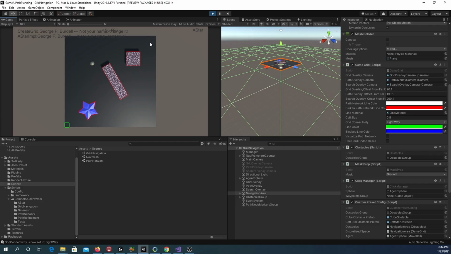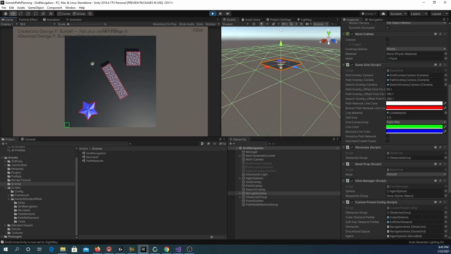So the dimensions might be a perfect multiple, or you might be slightly under in terms of the integer size of cells, and it would have a little bit of overhang from the game world that's not discretized. And wherever there are obstacles, such as the star or these rectangular shapes, if that overlaps any part of a cell, then that cell would be marked untraversable. All the other cells would be traversable. So that's your objective.